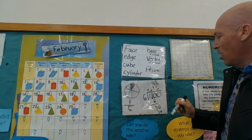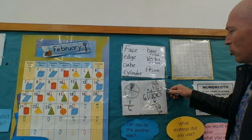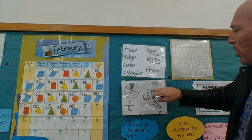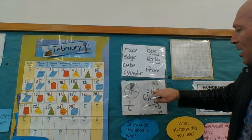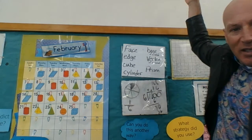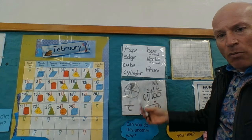16 hundredths — the way you write it as a percent is 16 percent, because hundredths means out of a hundred, and percent means out of a hundred. Now some teachers will say if you're converting a decimal to a percent, just move the decimal point over two spaces. Well, the algorithm does that, but in essence you just have to remember that 16 out of a hundred is written as 16 hundredths, and that's 16 percent. That's why we've been doing that daily ticker — so you understand the reasoning behind the algorithm.